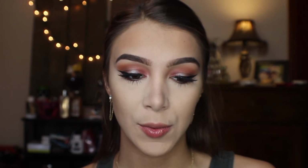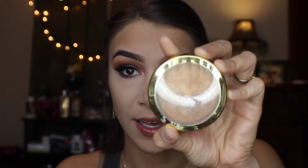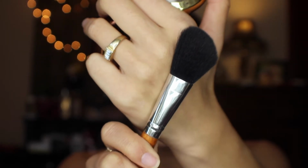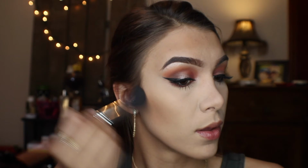Alright, so now that the bronzer is applied, I'm going to go in with another bronzer to contour up my face a little bit. This is the Physicians Formula bronzer. I'm just going to take this on a Vanity Planet angled contour brush and just apply this and chisel out my cheekbones.